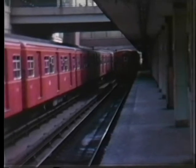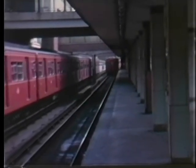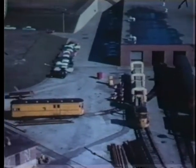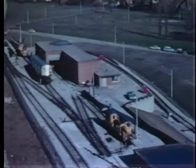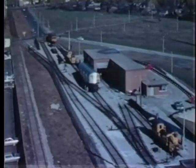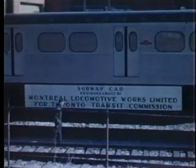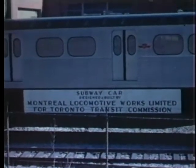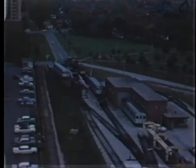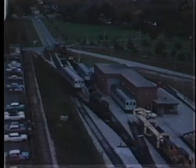Davisville Station was located adjacent to the subway yards where cars were stored and maintained. New vehicles were delivered here via the now-abandoned Beltline Railway. Ray Corley describes the new additions to the subway fleet. In 1960, work was underway on the extension of the Yonge subway up University Avenue to Bloor — a very short extension, but the forerunner of a major extension of the system. Additional cars were required, and much of the Gloucester car technology was then applied to the thinking of TTC and the new car design.